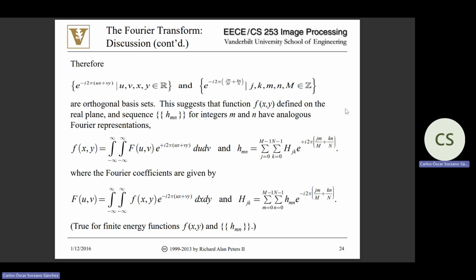So then we can define the Fourier transform. The Fourier transform is the inner product between the two. In my definition of Fourier transform, this is minus, this is plus. For him, it is the opposite. It depends on what is your choice for the complex exponential. He has chosen a complex exponential with minus, and I choose it with plus. So this is the inverse Fourier transform. This is the forward Fourier transform. And the same for the discrete ones.